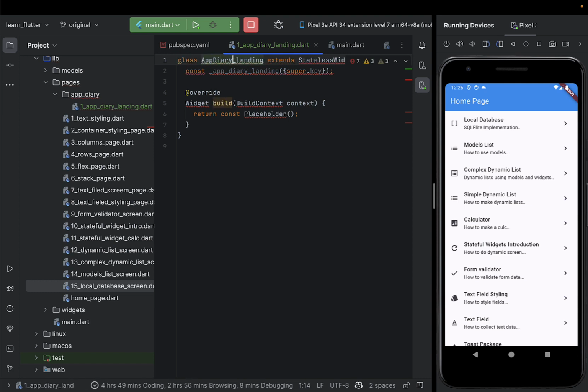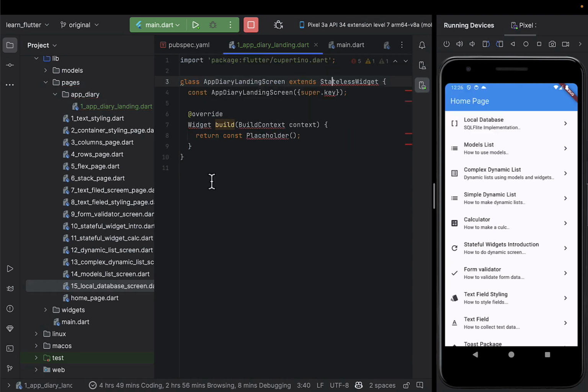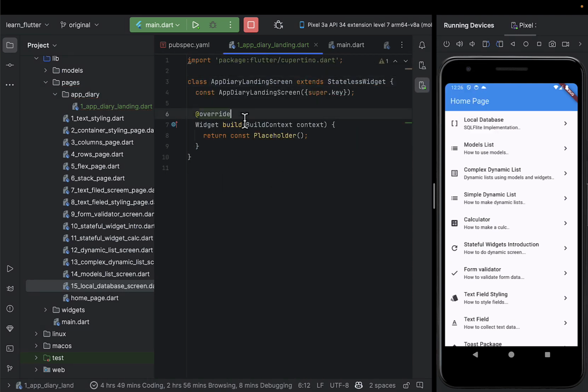App diary landing page or screen, like this. So put here, then press Alt and Enter, we import. So there we go, that is our landing screen.